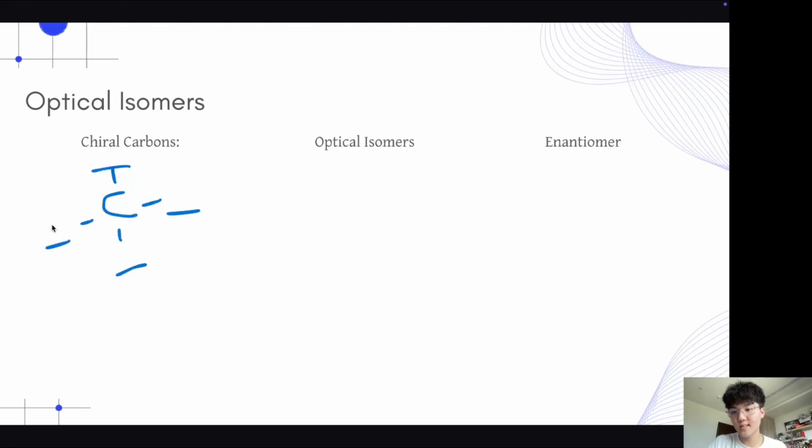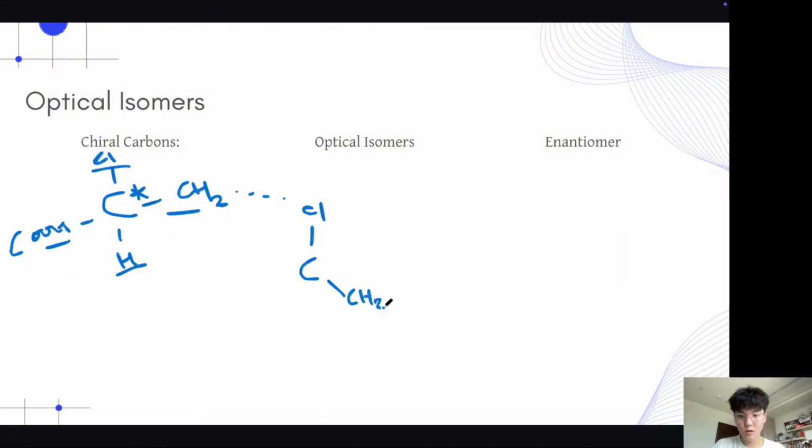Okay? So let's say this is a carboxyl. This is a CH2 and the rest of the molecule. This is H and this is chlorine. So this would be a chiral carbon because we have chlorine, hydrogen, carboxyl, and we have a CH2 plus rest of the molecule. Therefore, we label it with an asterisk because this is what represents it as a chiral carbon. So now let's draw out this as an isomer. So we have carbon in the middle, chlorine, CH2, rest of the molecule, and a full black triangle means it's coming out of the paper. And a dotted one means it's going behind the plane of the paper, like this.